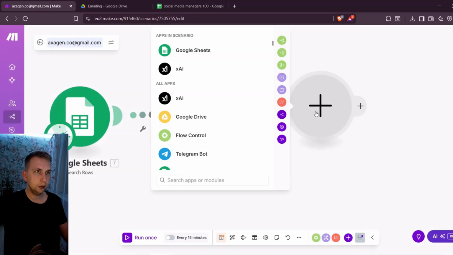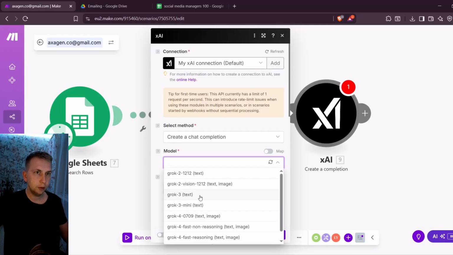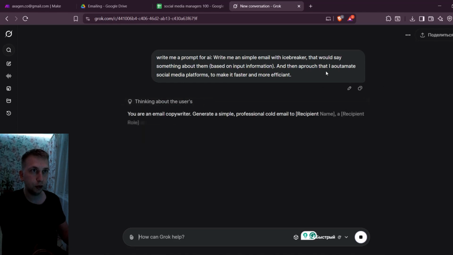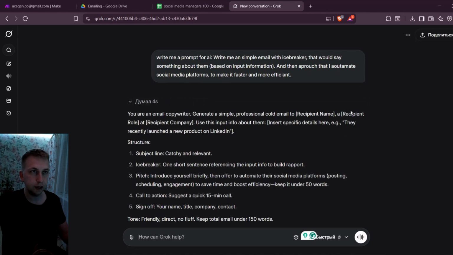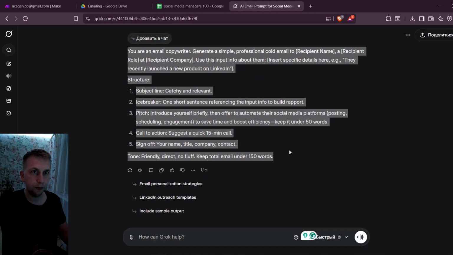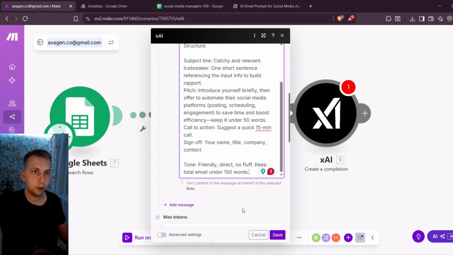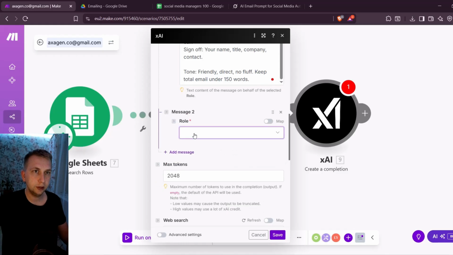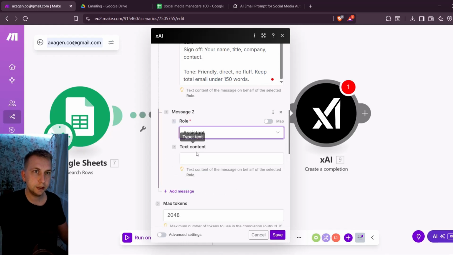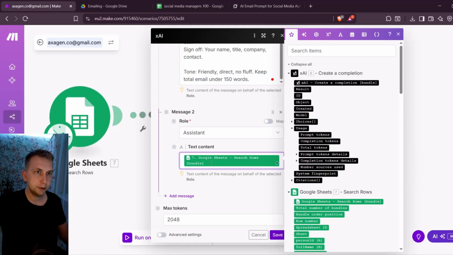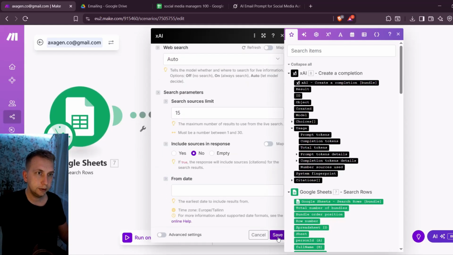And also I'm gonna add another AI. Here I'm gonna use, for example, Grok 3. If you don't know how to write prompts, then obviously you can just ask AI and AI is gonna write you a prompt that you can just paste in your make.com. So I'm gonna copy this one. I'm not even actually gonna read it. Just trust AI over here. Add all the other information as assistant, so also all the information it has, and click save.